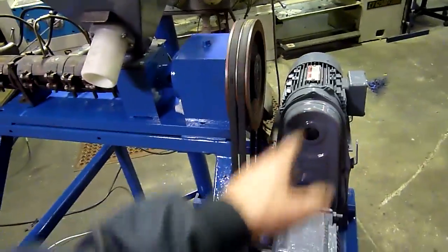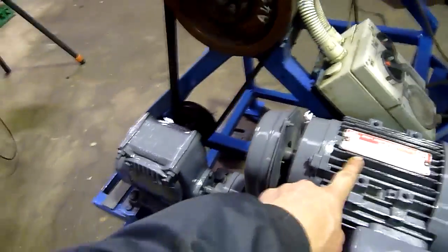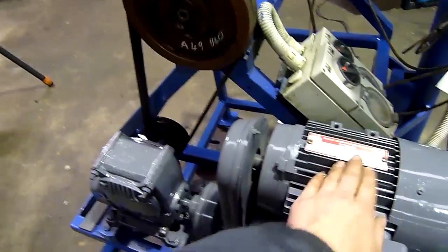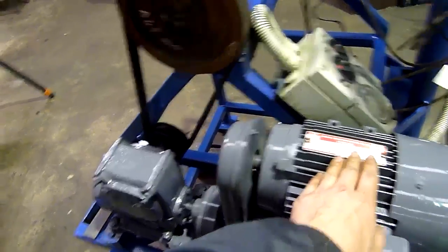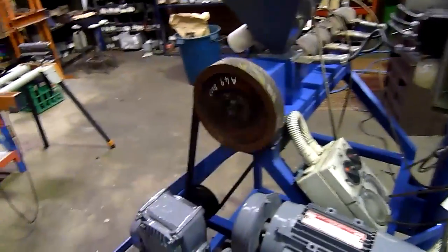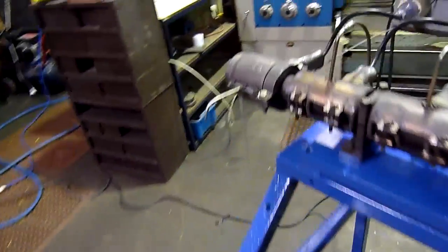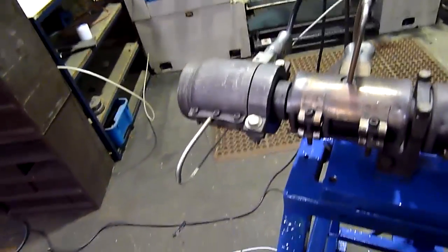Nowadays you could do away with that and use a single phase — well, this is a one and a half horsepower motor. So I could actually run this at home if I took this motor, a VFD, and coupled it straight to that, rather than using the eddy current drive. Just get rid of the old drive and hook the rest of the heaters and things up on another outlet. I could pretty much do it at home. But the support equipment and the output line is so big, I wouldn't have room to set it up at home.